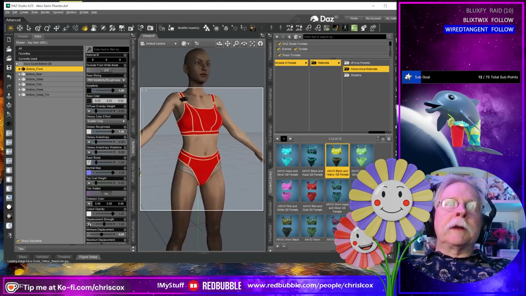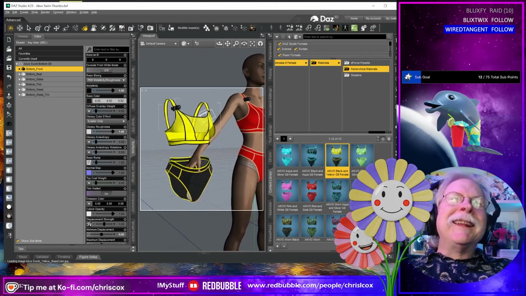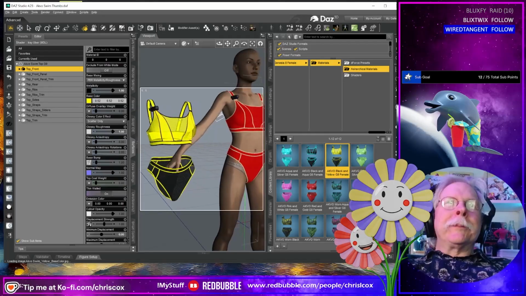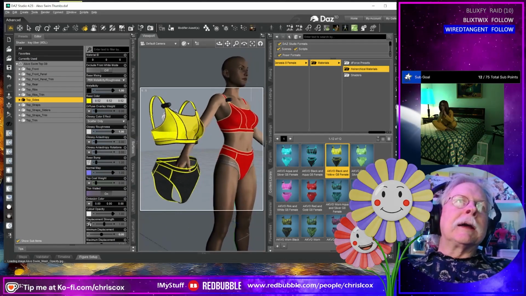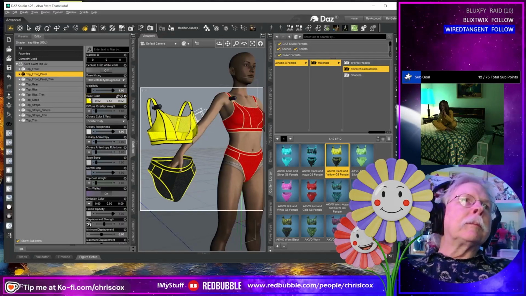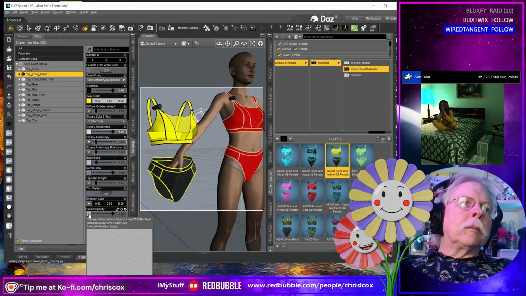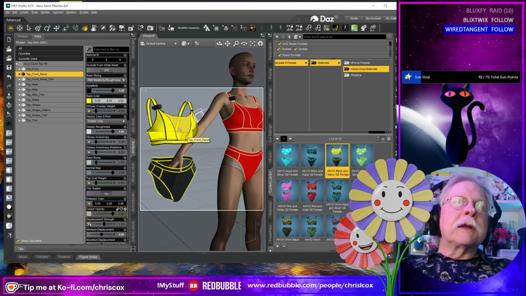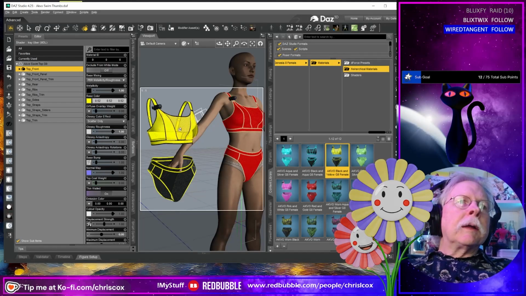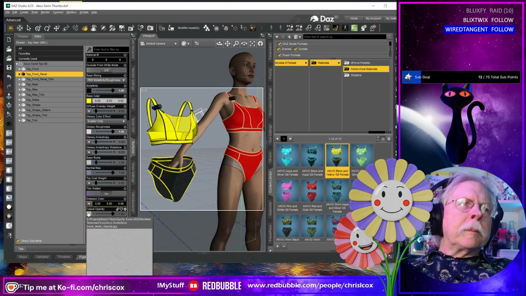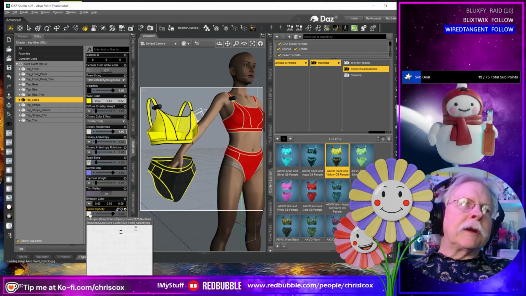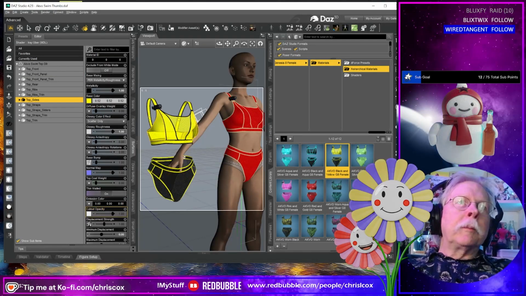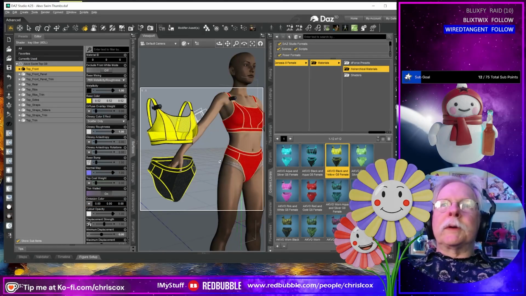So I got a little fancy with this one. So we got yellow and black, and then we got mesh. Do I got mesh there? No, that's not mesh. That's just yellow. No, that is mesh. I do have mesh there. Do I have mesh there? No, I don't. It just looks weird. Okay. I'm just driving myself crazy.